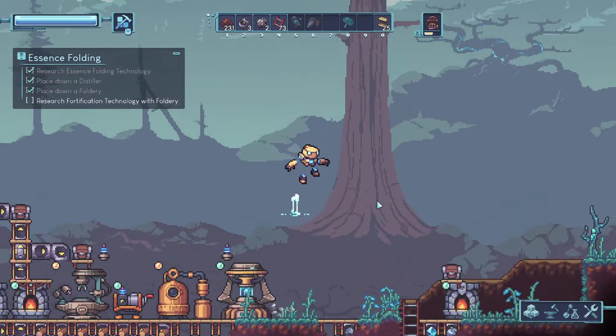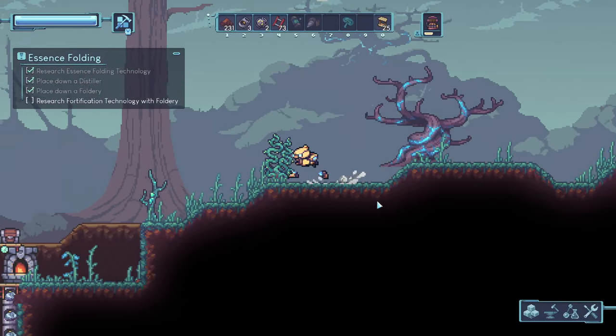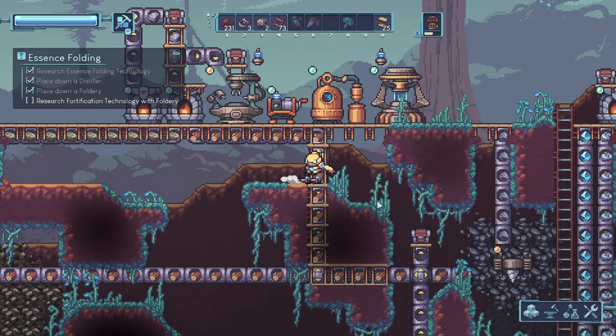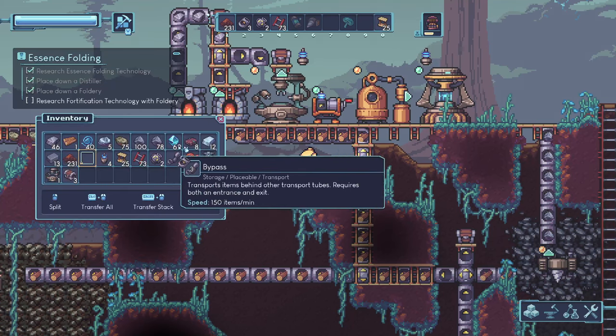Is that better? I kind of like the space. I kind of like the up. I'll get used to it. I think I'll get used to it. Yeah, that's way better. So, this wood, there's a splitter. We want to use that splitter. I'm going to need an underpass thing. One of these. Bypass.